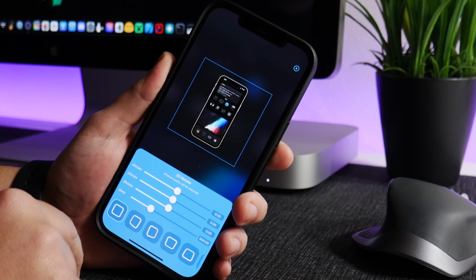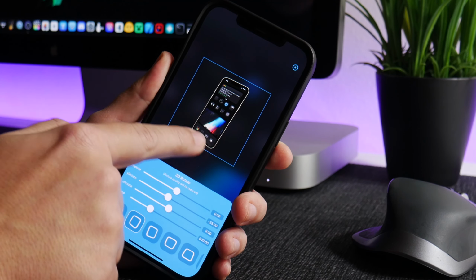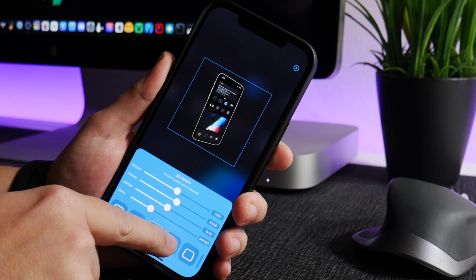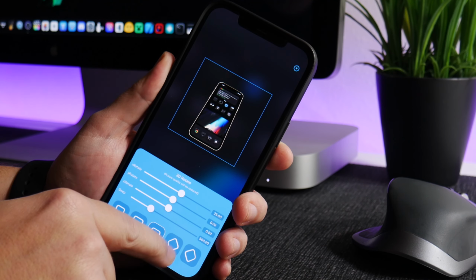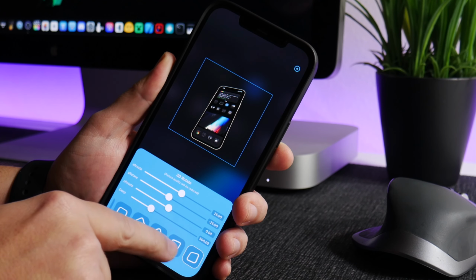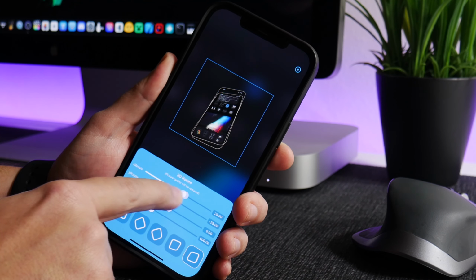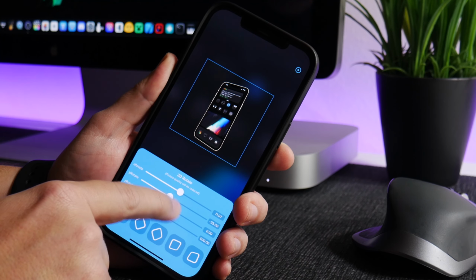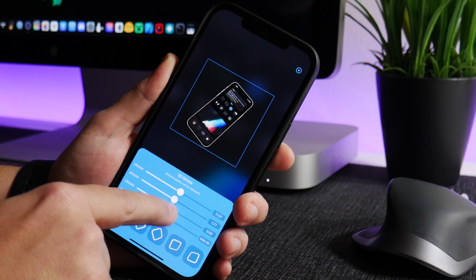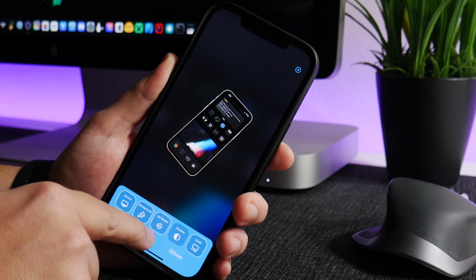So next up here we have 3D rotation. At the bottom there's some preset values that you can select just by clicking on it. And as you can see, it rotates the frame and the screenshot to different types of orientations. And this is where it gets really fun because you can give it a really cool kind of 3D look by changing this up. So of course you can choose from the presets, or you can manually move it yourself to any kind of variation that you think looks cool. And it allows you to really get some pretty cool looking 3D effects with your screenshot. So very cool with the 3D rotate.